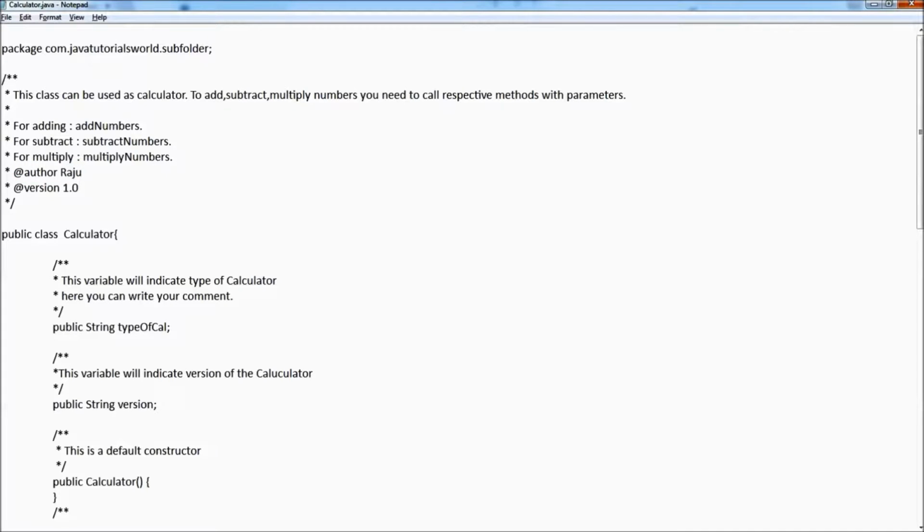You can use multiple author tags for a single source file like this.